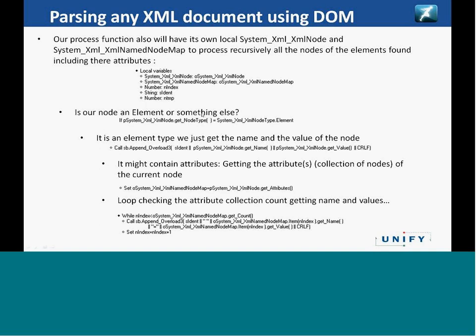It might also contain attributes, so we get the attribute collection of the current node. Find the current node over here. I passed the element. The parameter was a node, and I'm in the current node, right? And then I want to check if I get the attributes. So the only way to do that is from the parameter passing. So I can always check with the get attributes function the attributes, and actually pass to a collection of nodes which represent attributes.